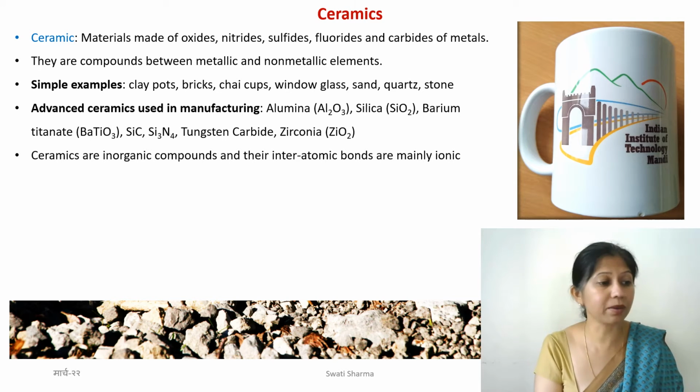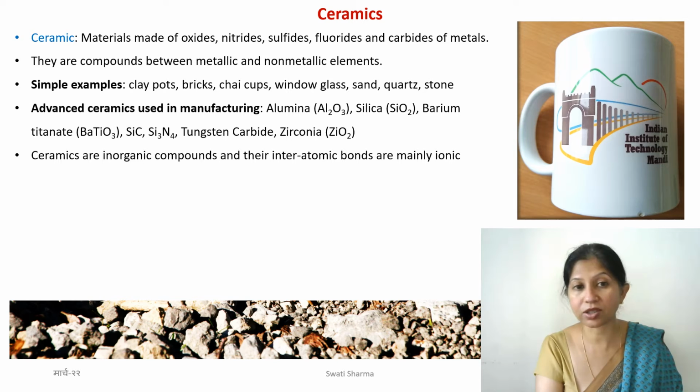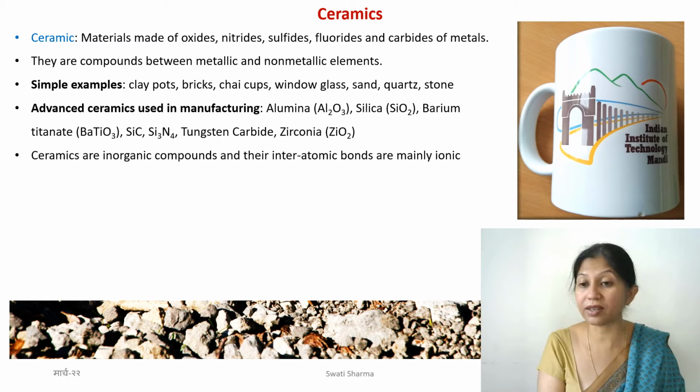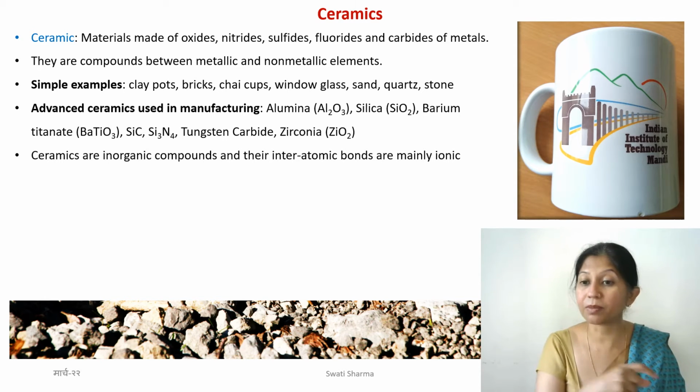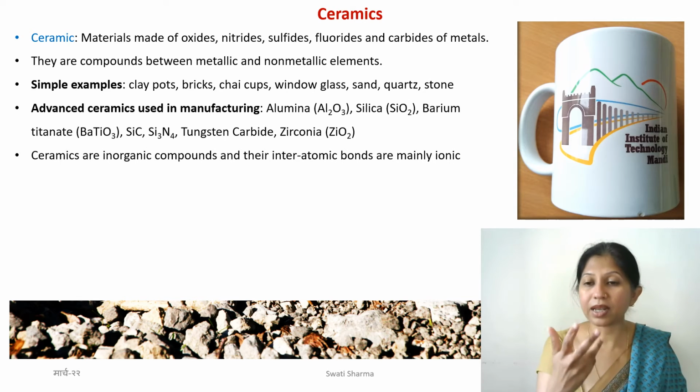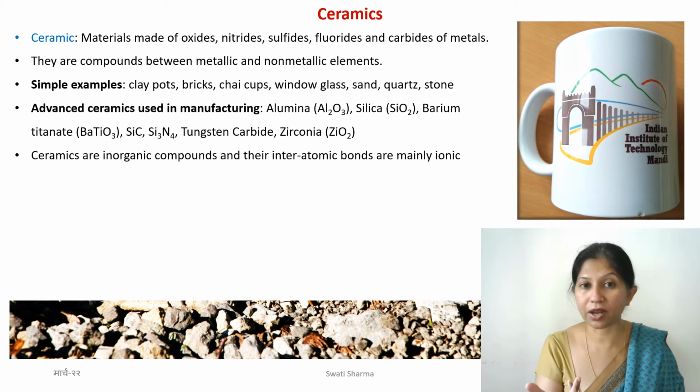Why? Because polymers have long chain and sheet-like structures, and in the case of ceramics, that's not the case. You have molecules, but these molecules are relatively much simpler compared to polymers. For example, silicon dioxide or zirconia, which is zirconium dioxide, and so on. It's not ZiO2, it's ZrO2, by the way. So there are some of these examples that I have mentioned on the slides.